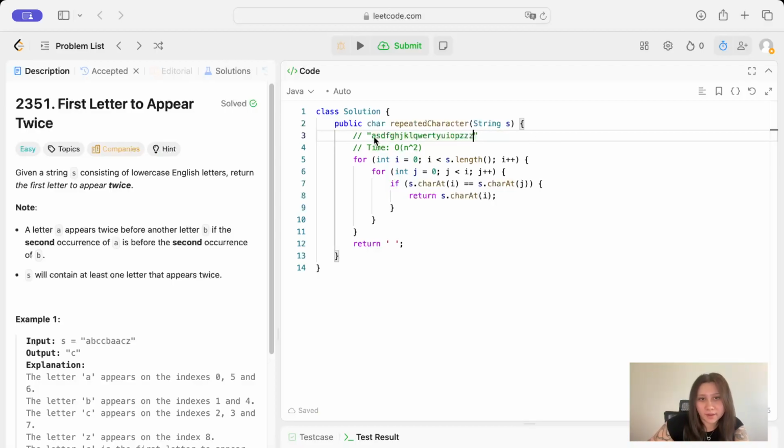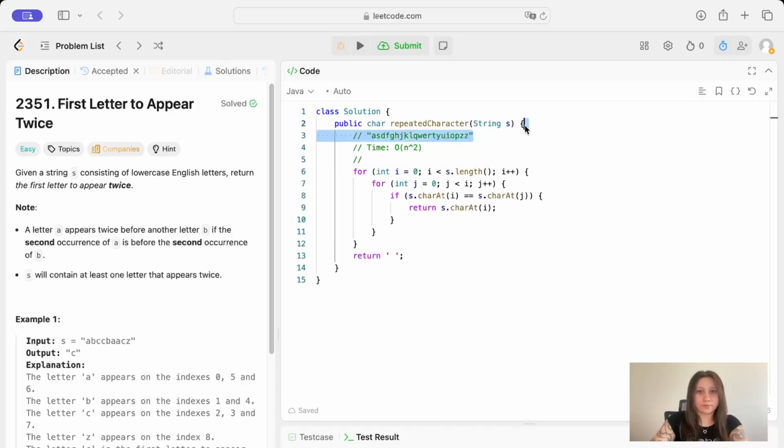So all of these are going to be different until the very end of the string. Then these two are the same. That means we literally had to check every single character with every other single character up until the very end of the string. So that's worst case, right? So that's why it's O of n squared for time.